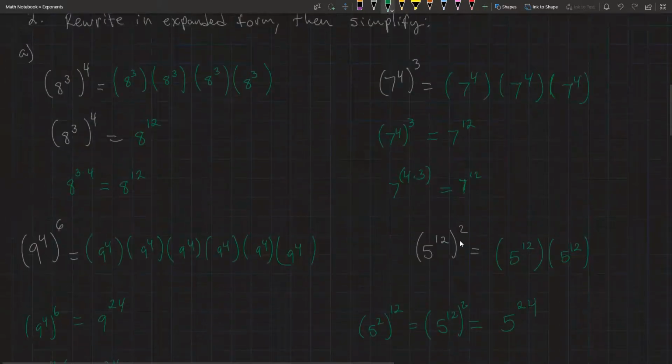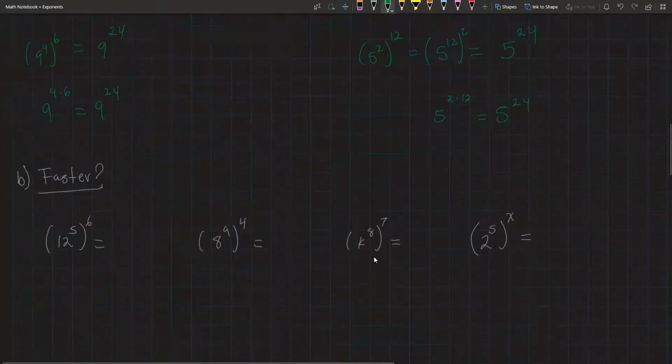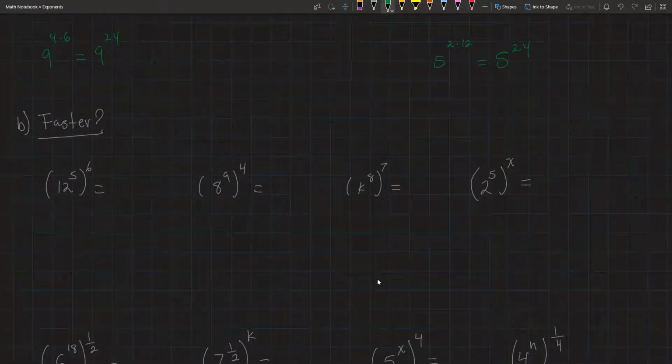It was the case when we get an exponent raised to another exponent. Or think of it as a power to another power. Power to power or exponent to exponent. Do we have that in these down here? Hopefully you recognize that by design, all of these were power to a power or exponent to exponent. So because we recognize that, let's go way faster.